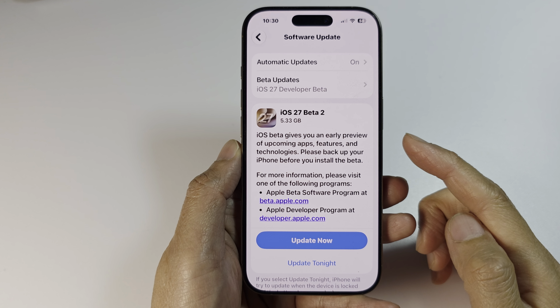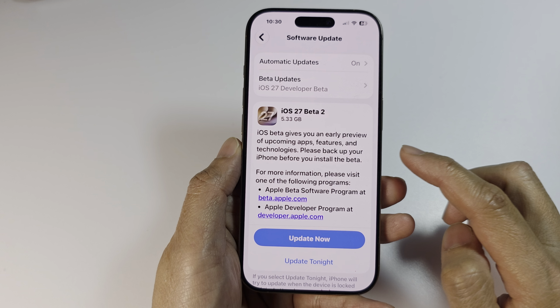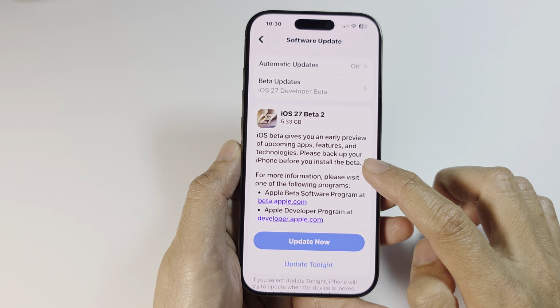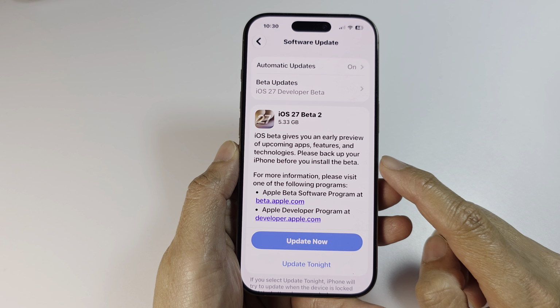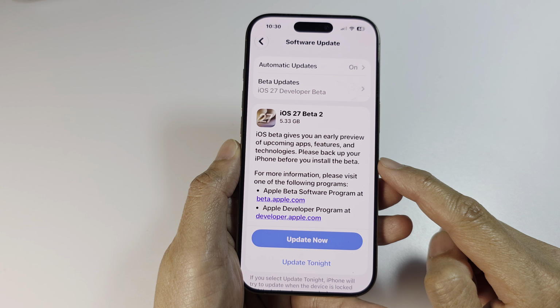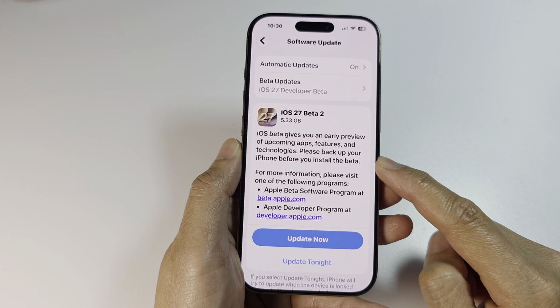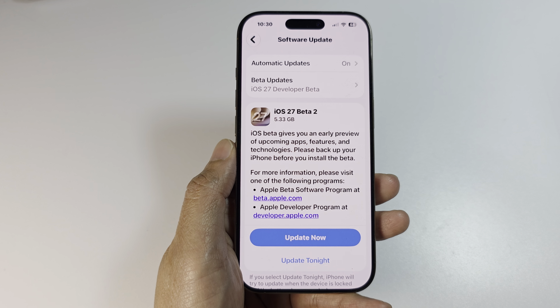What not to do: don't leave it plugged in for hours hoping it finishes, it won't work. Don't try to drain the battery, it still won't work. And don't keep retrying the same downgrade with third-party tools like 3uTools, etc. You see the error or you see the progress bar get stuck on the screen.